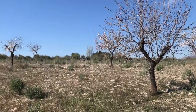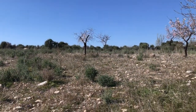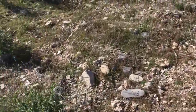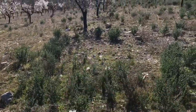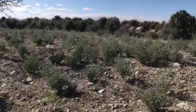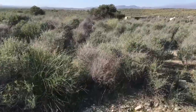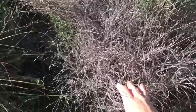The albida in the rest of the reserve has been severely cut back because of the heat of the summer. I'll bring you up here. You see these lovely fresh plants. They're spreading quite nicely, and there are some real, fairly thick patches of young ones coming up here. The ones up here, you'll see some of the older, more established plants. For instance, this one here, you'll see very, very dry.